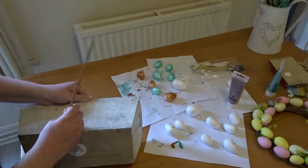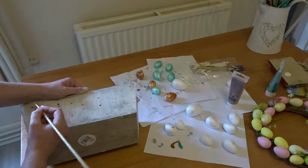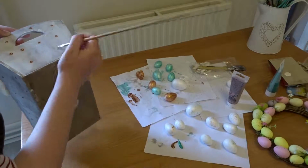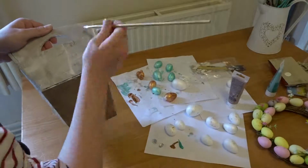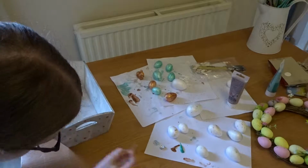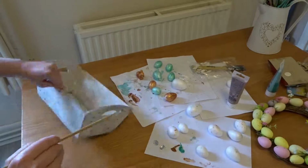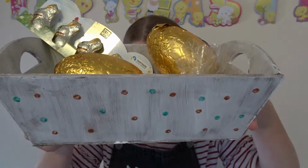Once all your layers have dried, it is time to add the spotted effect. For this I have used acrylic paint from Poundland to just draw some little tiny dots all over the box once it has dried. I feel like that makes a really nice spring theme to it, and mixing the copper and blue metallic effect paint really gives off a spring vibe. Once you have finished your Easter egg box, you can use it to store all your chocolates.